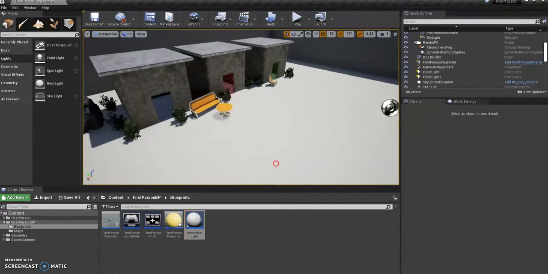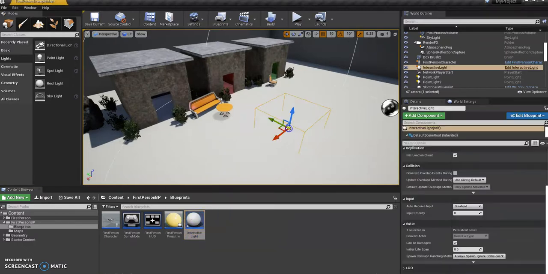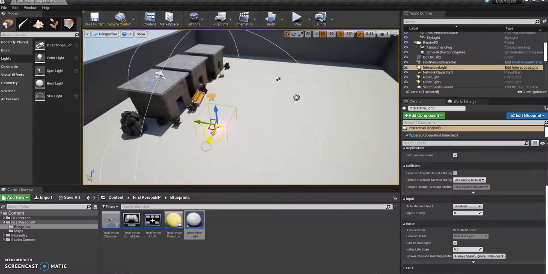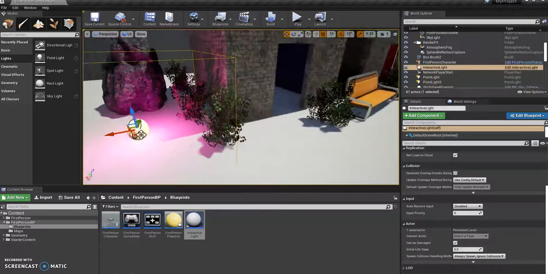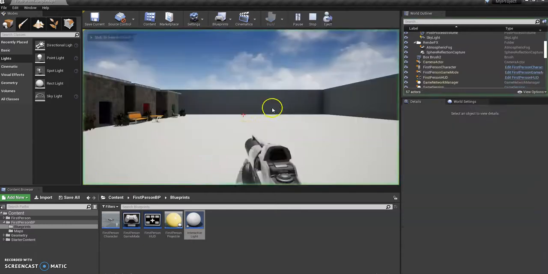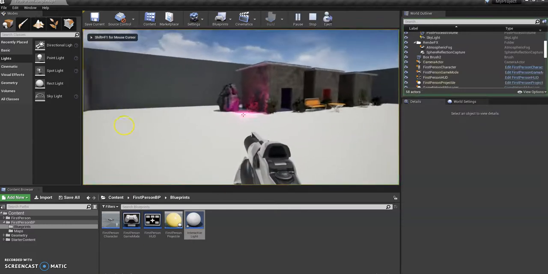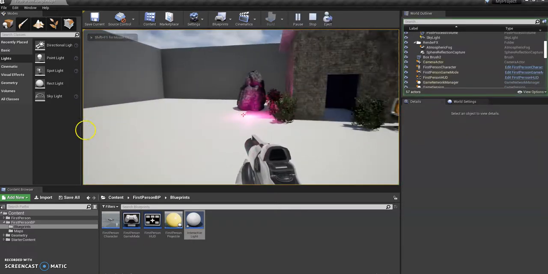All right. So I've made my blueprint, and I'll drag it into the game. You can see what I made. If I put it right near the bottom, you can see the light on the ground. I'll actually put it over here where the shadow is, so it's a bit more obvious. If I play, I can see my light over there that I added.